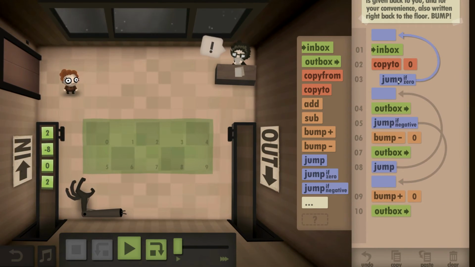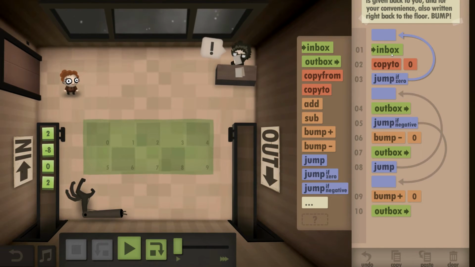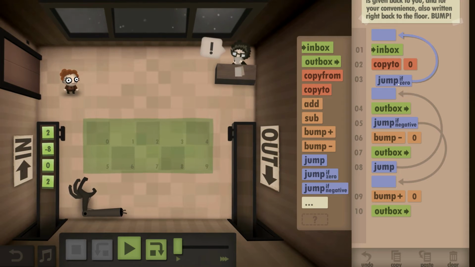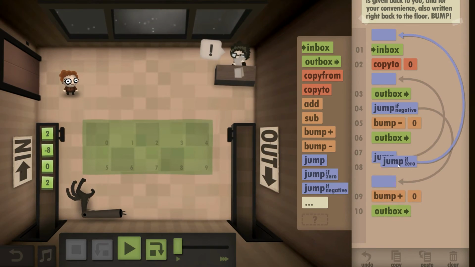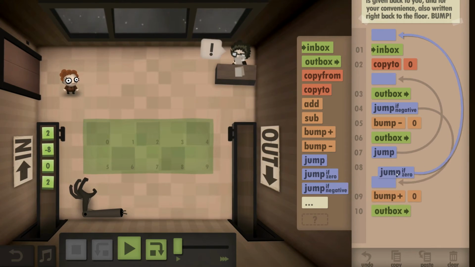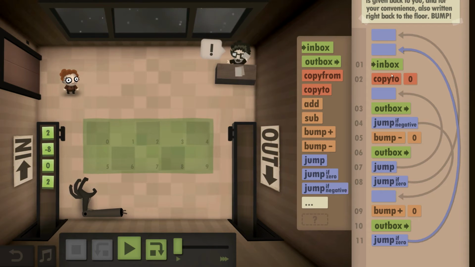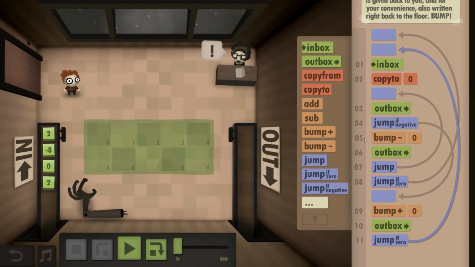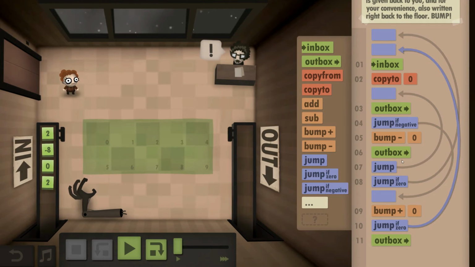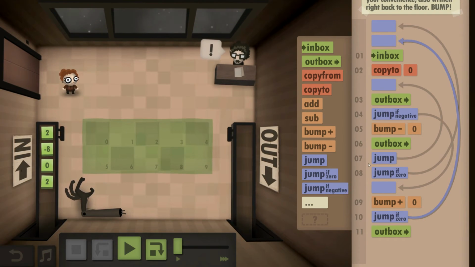Except, what I kind of want to do, and this is a special case, right? If it's 0 to begin with, because it doesn't say anything about that. So what we want is at the end of all of this, regardless, to check. And how do we do that? Because here you want to check if it's 0. And here you want to check if it's 0. And if it's 0, you want to outbox one last time. In fact, because here you got to copy it. No, you want to check if it's 0 here. And outbox, inbox. Unless you don't have to do that. So let's assume actually that you don't. And see what happens.